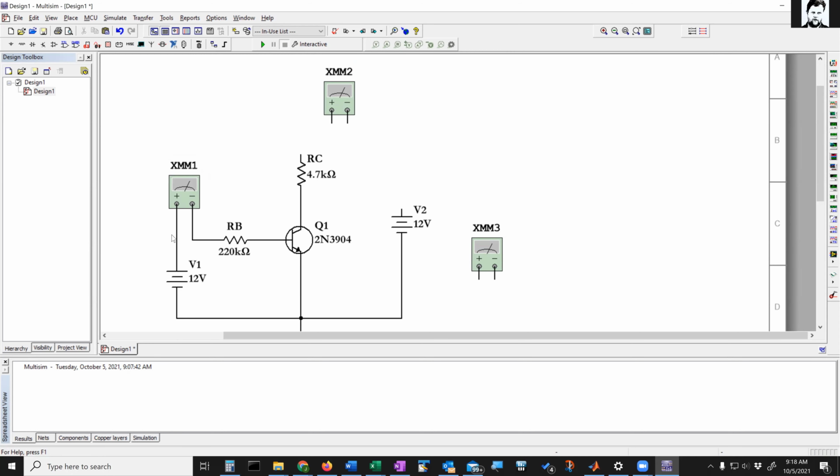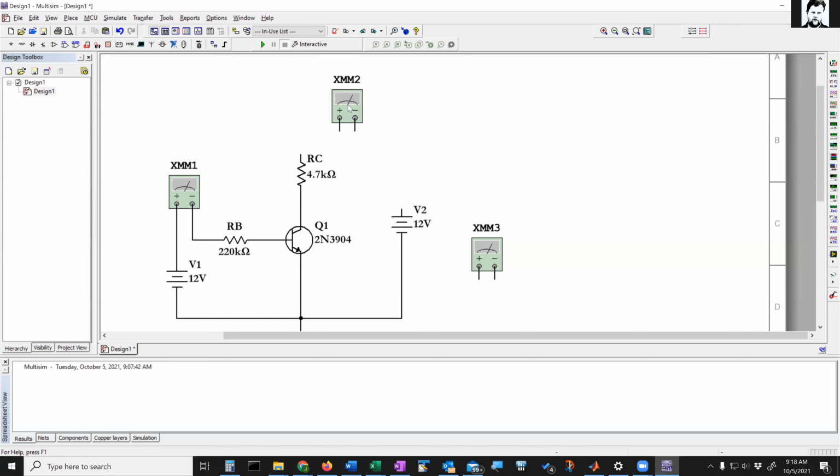One thing to note here is that if the leads are flipped on the meter, then you'll get a negative current reading. So the way I have this meter set up over here, the current is flowing into the positive terminal first and then exiting on the negative terminal of the meter. So that would give you a positive reading. So if we want to get similar behavior over here, I have to actually connect the positive to the source here and the negative down to the circuit.